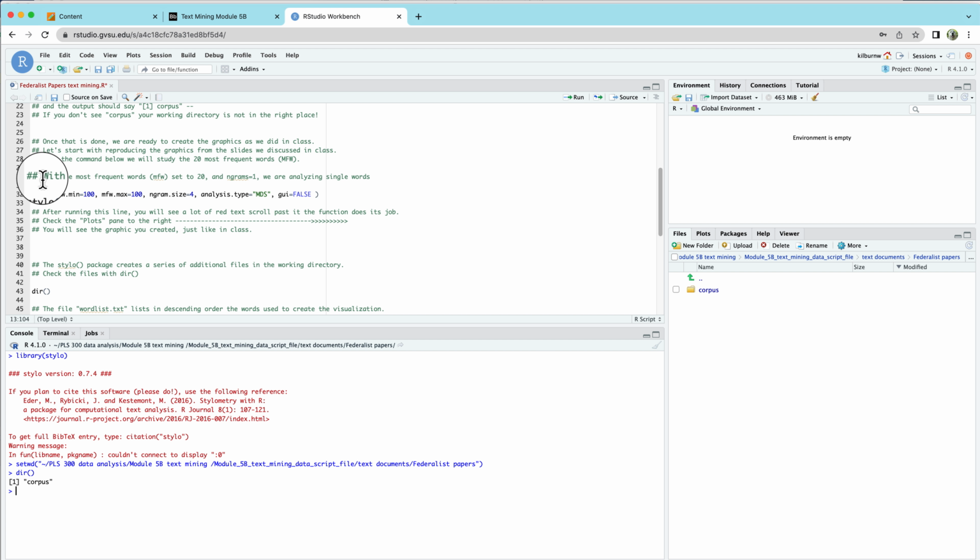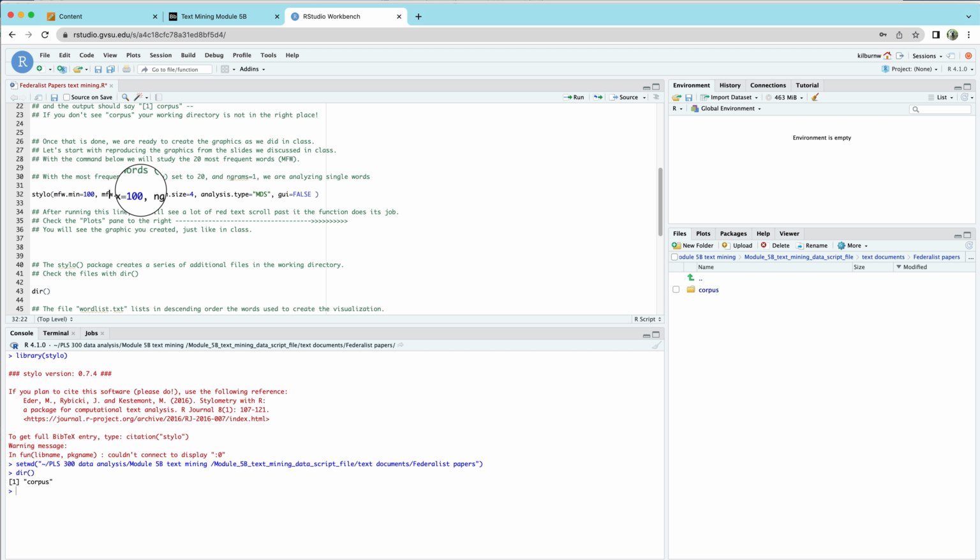It's just one function within this stylo package, one function called stylo. And what it asks you for is the minimum number of words and the maximum. Now, you want to set those to the same number. If you choose different numbers, what it will do is produce a sort of sensitivity analysis to assess how differently the relationships between the documents appear given the number of words that you use.